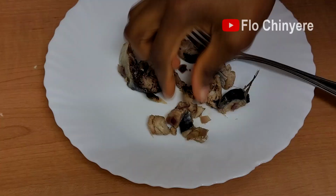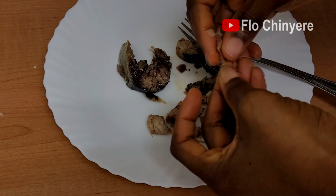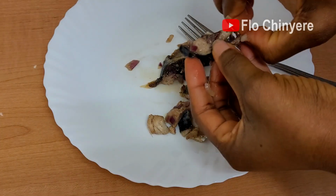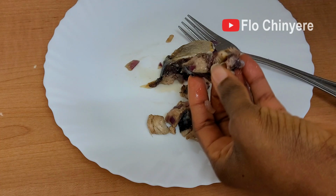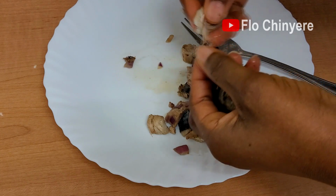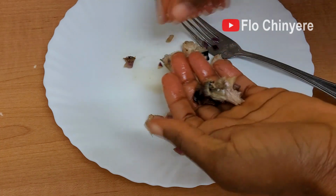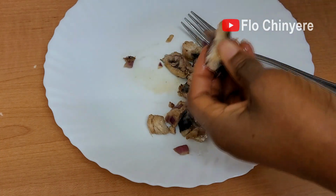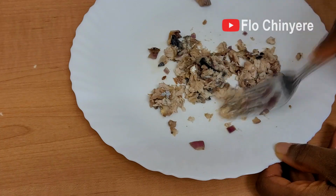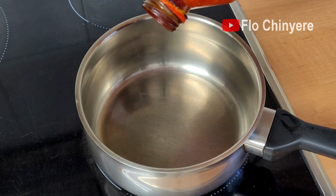It has dried up. Put it in a plate and debone all those fins and fine bones. I'm using my fingers so I can feel the bones very well. See? You don't want somebody to bite into these bones while eating the pie. Mash it up gently, not too much. Like that. Final lap for the filling.